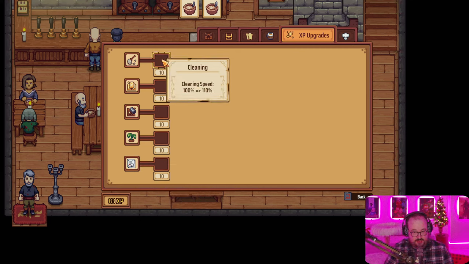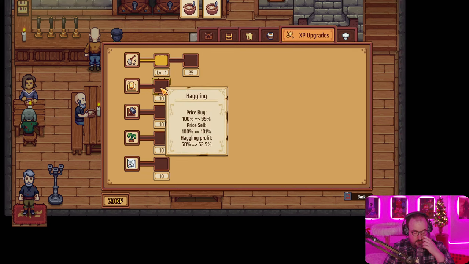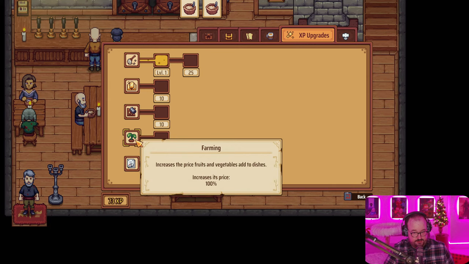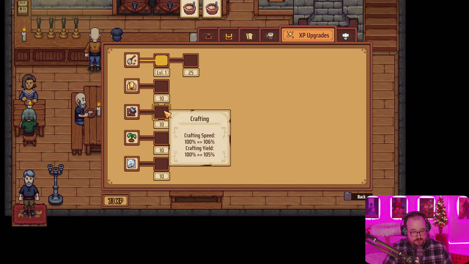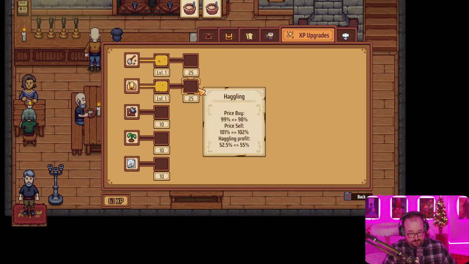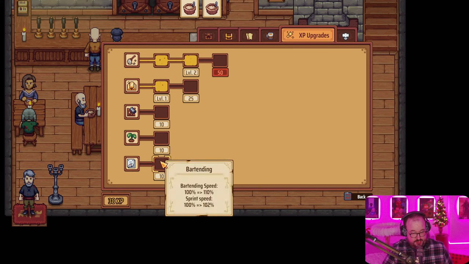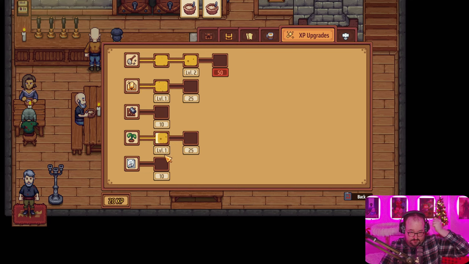I think I'm gonna go for the cleaning speed. Oh, I get a lot of points actually. Crafting speed. Increase prices of farming. Oh, more profit. That's not much. Crafting yield. Better prices sound okay. Cleaning speed 125. That sounds pretty good. Bartending speed. That one's okay. I'm gonna get all the tier ones.